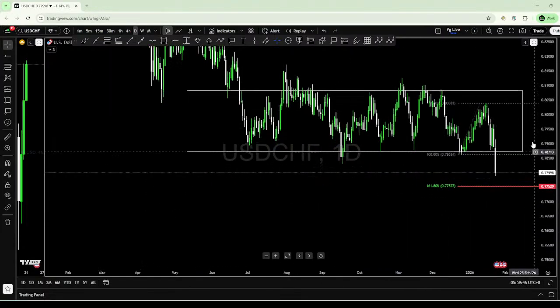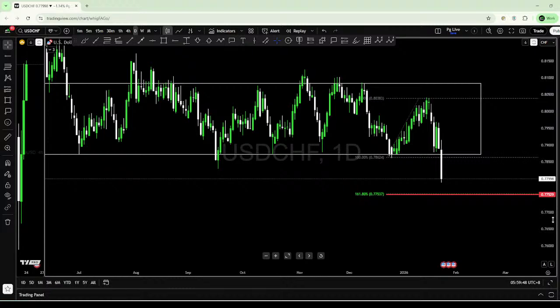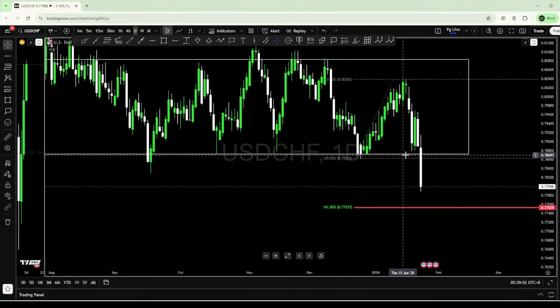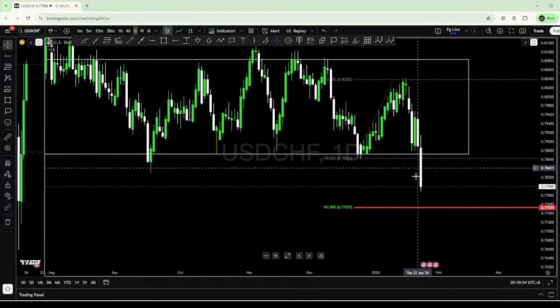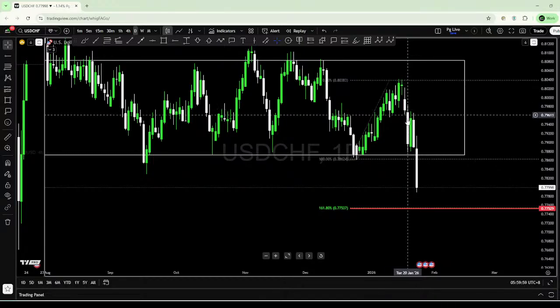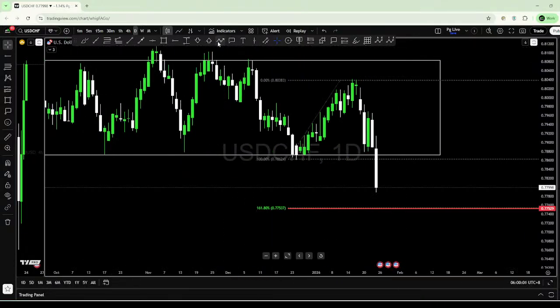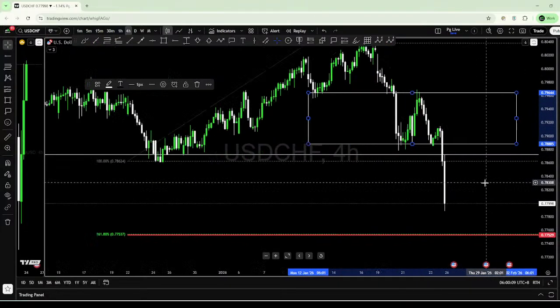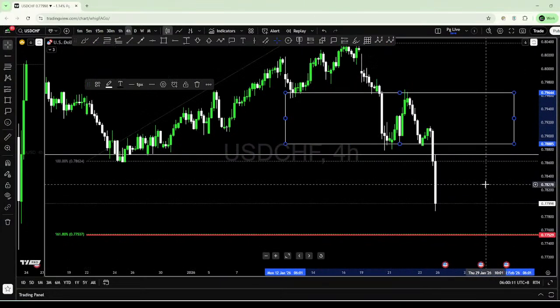Right, you see that when I draw the sideways, you look at the D1 time frame, right? Price has closed below, definitely gonna close below, but before this level, price has made the supply zone, right? They go up to the supply zone. This is the supply zone. And when you go to H4, what do you see?